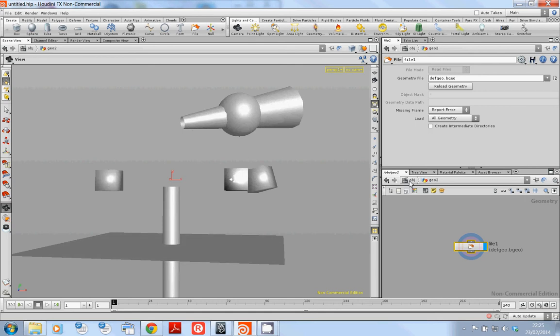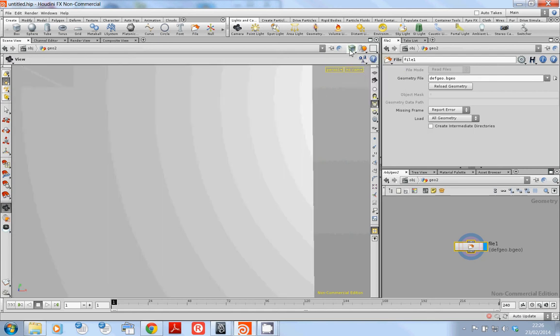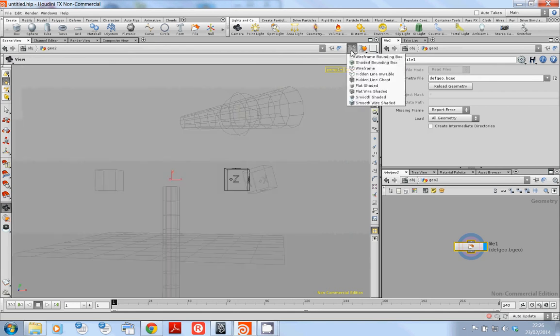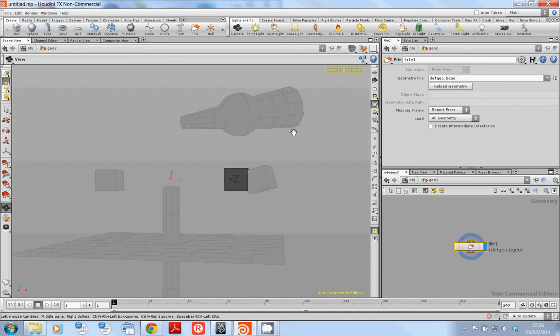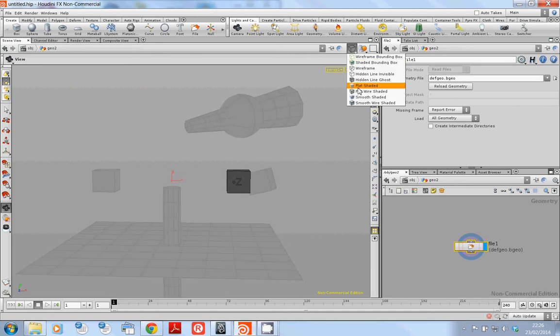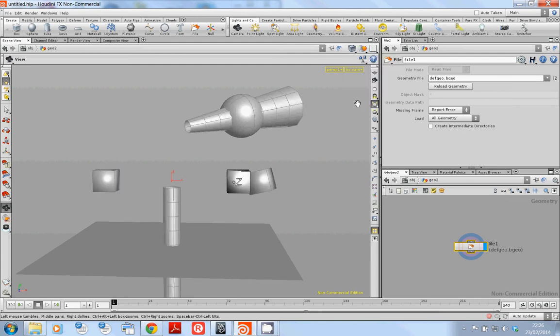If I want to change the shading, I can do a wireframe bounding box, which is a wireframe around a bounding box of every object. I can shade the bounding box. I can go into wireframe in here. I can do a hidden line. Lots of this is quite good to see things without the lighting. Shaded view, flat shaded with the lighting, flat shaded wire if you want to put a wireframe on them. Smooth shade, smooth wired, whatever you want to do. That's how you do that.